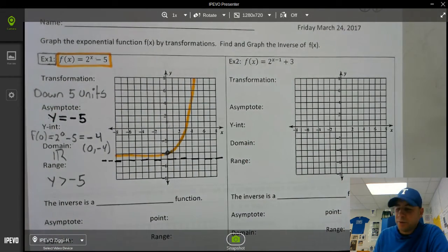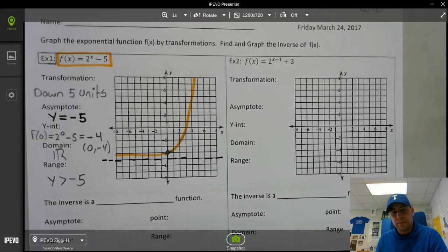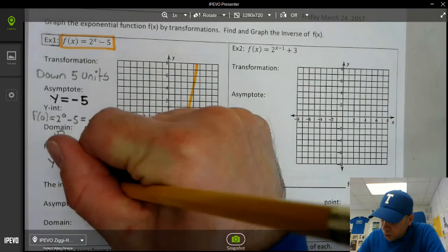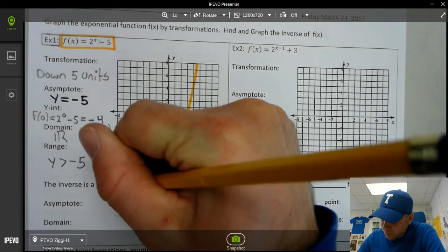Now, you're probably asking yourself, Mr. Luke, you said in the beginning that we're doing logarithmic function transformations. That's an exponential function transformation. And you're right. But I wanted to show you the connection between exponential functions and logarithmic functions first, to kind of merge those together as we move into logarithms. And here's that merging moment. The inverse of an exponential function is a logarithmic function.